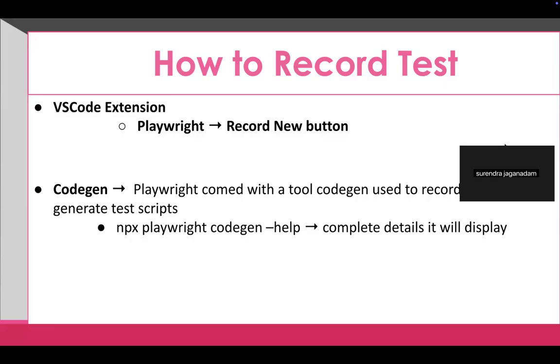And, guys, one most important thing that we need to know is, in the real world when working on our projects, this is the least preferred option. We are just explaining and practicing this feature. We can perform the recording operation in VS Code in two different ways. The first one is using a VS Code extension, and the second one is code generation.